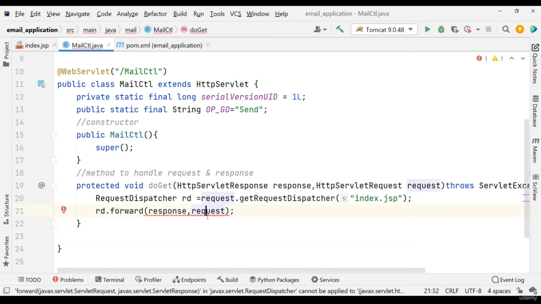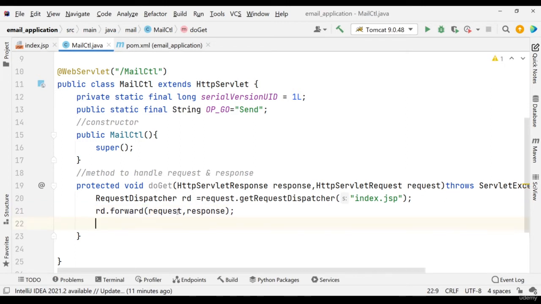It's showing me an error because I made one very small error. In rd.forward, first is request, then response. There is no first response from the server, first is always request.